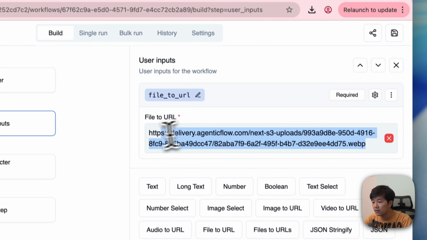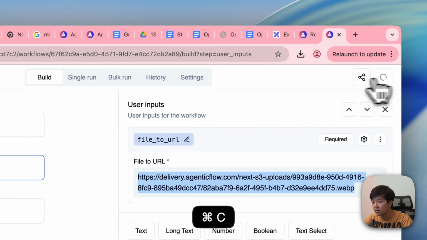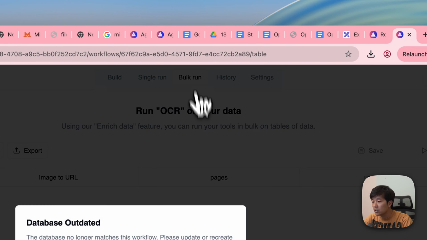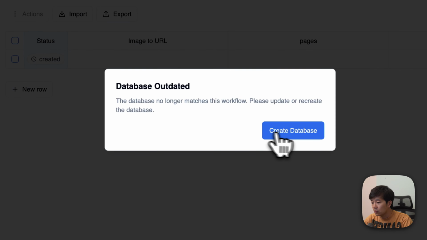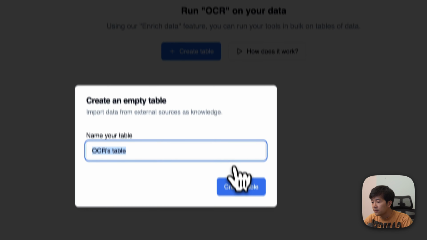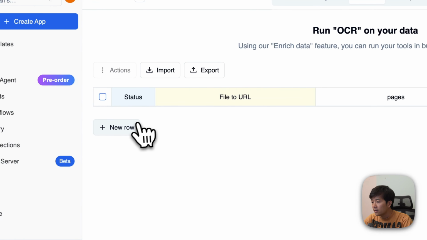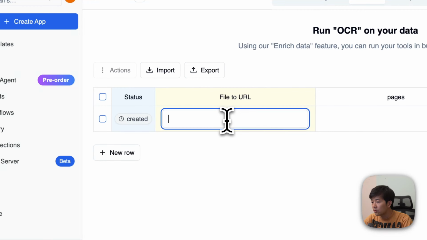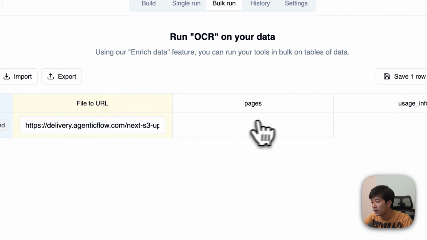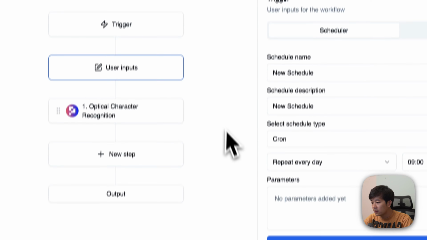So okay, I will have this URL. Then when I go to background, let me create a new one, add a new row, paste here, and click run, and it will technically just do this part for me.